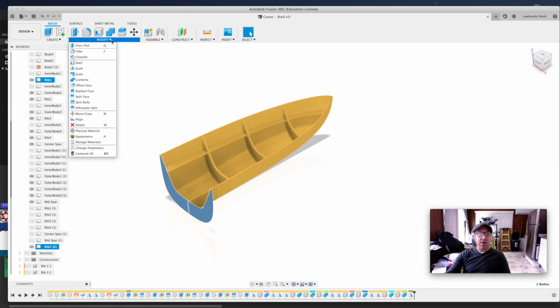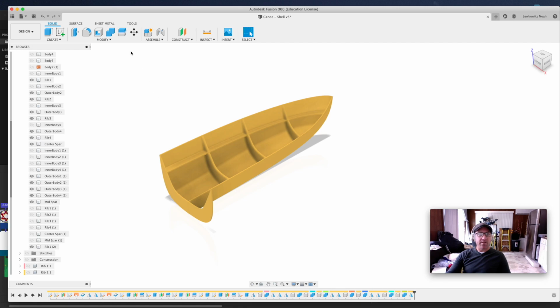To do that, we'll come to Modify. I'm just going to unselect everything. Modify, Combine. The Combine tool will combine 2 or more geometries into one object. For here, it doesn't matter what our target body is or what our tool body is. We'll select both of them, so we should have 2 items selected.